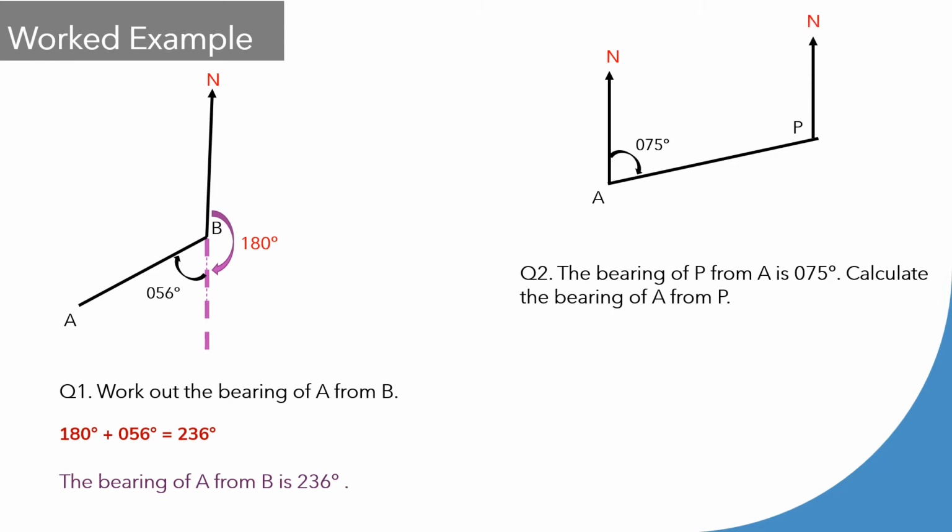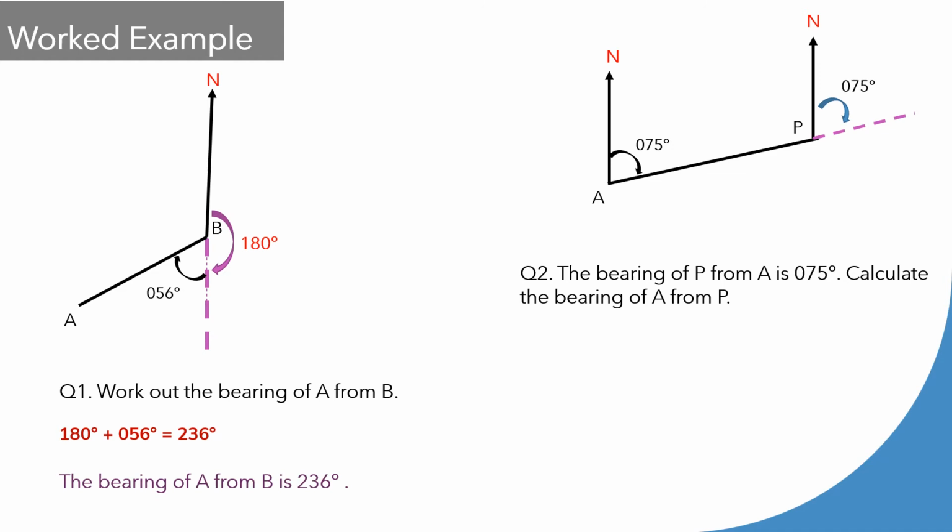So I have already located my point P as a point of finding the bearing. Here I'll make my north line, and along with it I need to find some more hints. So I'll just extend my AP line and can find that my angle A and angle P are looking like corresponding angles. And when I talk about corresponding angles on parallel lines, they are always equal. Okay, so if A is 075 degrees, my P will be 075 degrees as well.